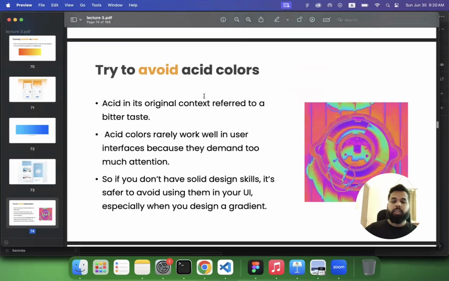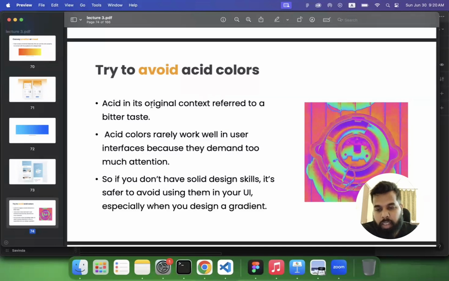And another good practice is to try to avoid acid colors. Acid in its original context refers to a bitter taste. Acid colors rarely work well in user interfaces because they demand too much attention. So if you don't have solid design skills, it's safer to avoid using them in your UI, especially when you design a gradient.